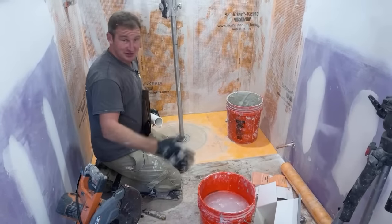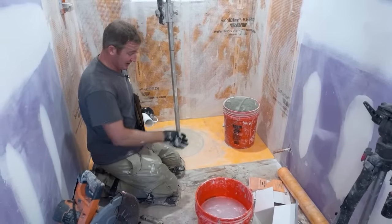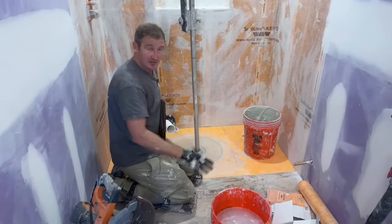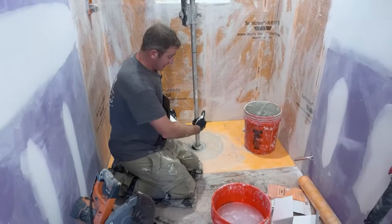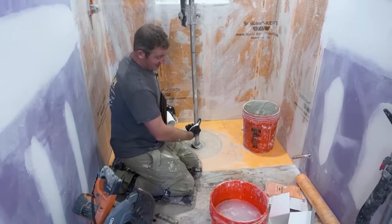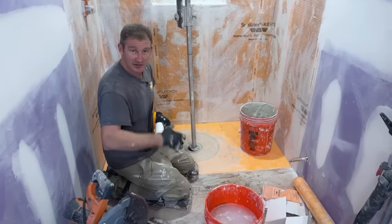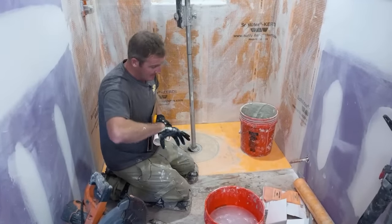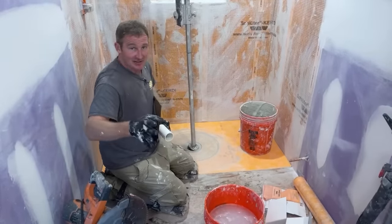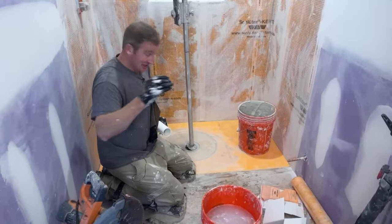There's many, many curbless showers that I've seen where the plywood is all kind of rotten right outside of the floor area. And there's a good reason for why that can happen, and a lot of it comes through capillary water movement, which is helped by the thin set layer. So water gets underneath the tile, and then the thin set wants to draw the water out of it because it's wicking into the thin set layer and then pulling that water outside of the shower area. So when I get into the tiling scenario, I'll definitely be pointing out a way to eliminate that problem.